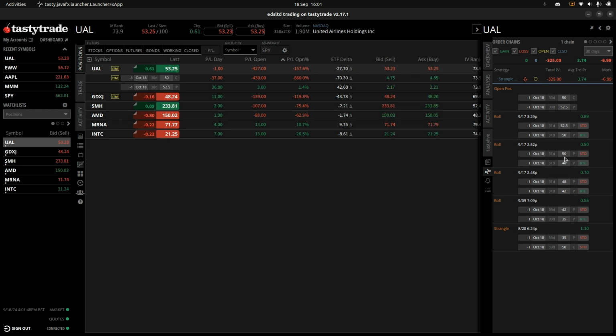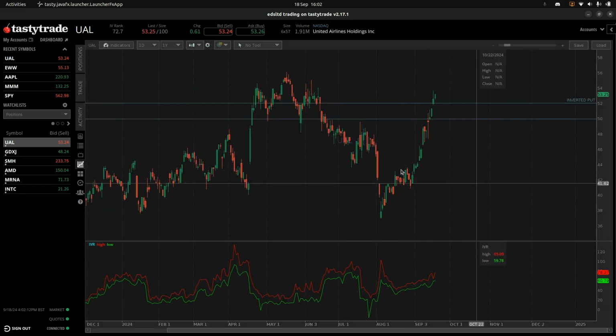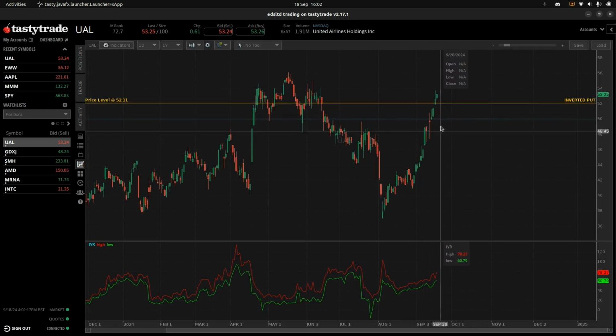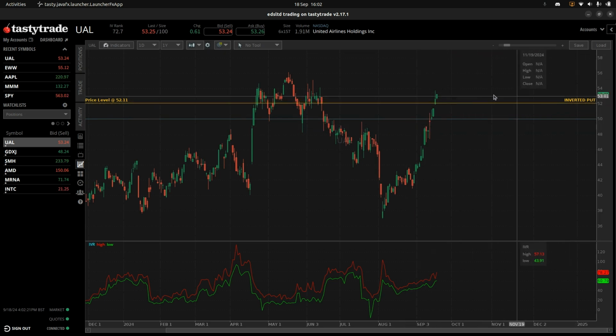And at that point, this position was a straddle. Both the call and the put were at the 50 strike, and then the market kept moving against us even higher. So then we turned the straddle into an inverted strangle, and we rolled the put side up above our call strike up to 52.5, and we've collected a very nice big premium of $3.74 so far on the position in total. So if we have a look at what that looks like, our naked put is here at the top.